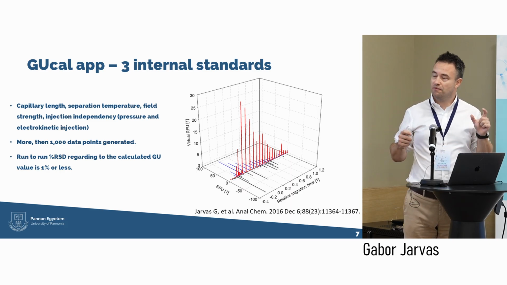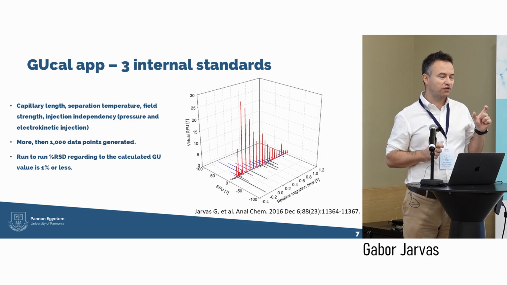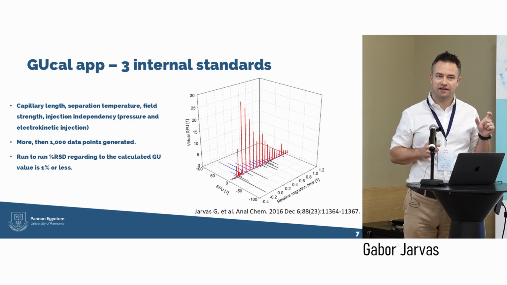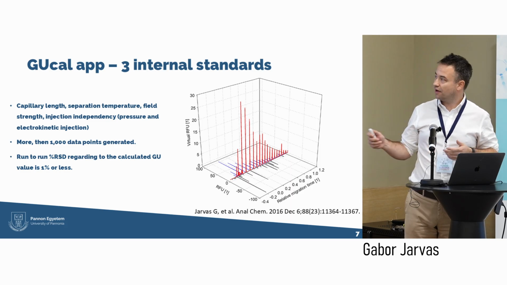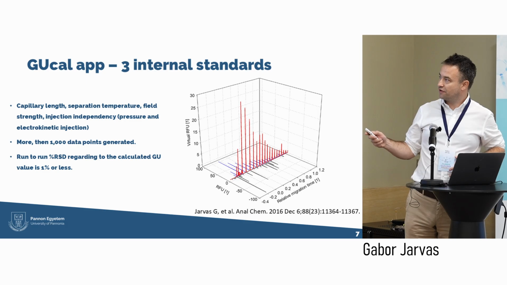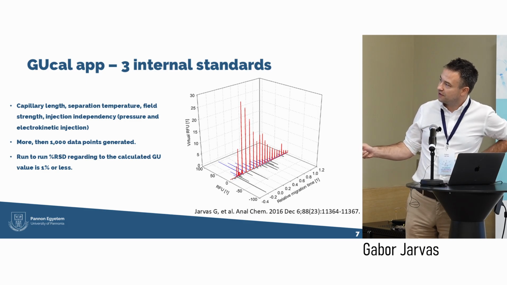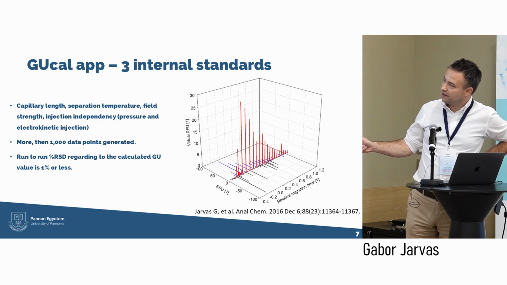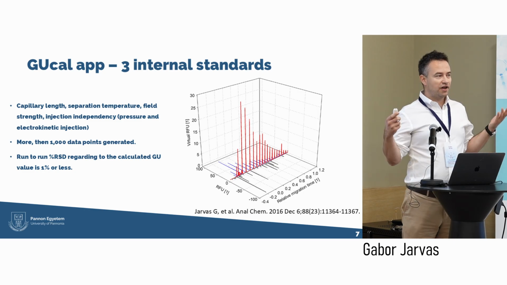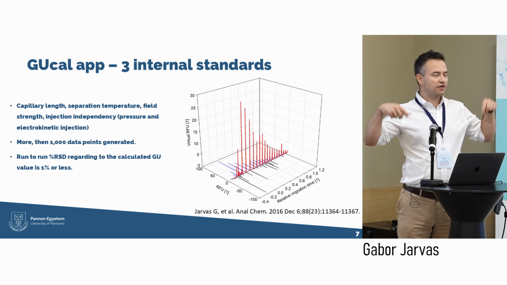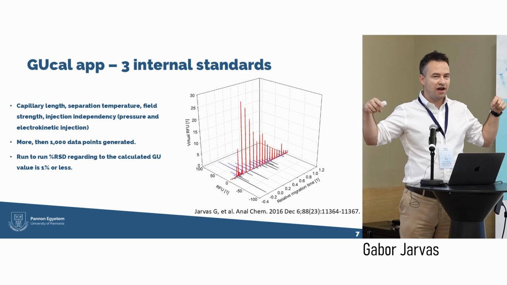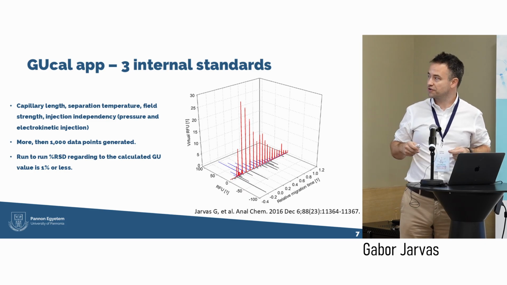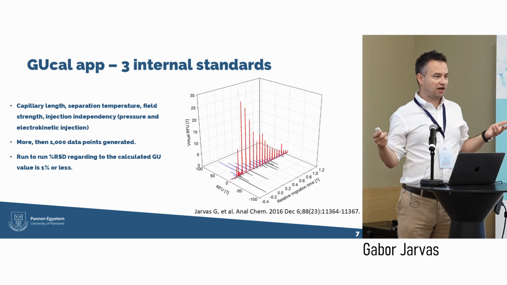So based on just the migration times of 3 internal standards, DP2, DP3 and DP15, we were able to build up the virtual ladder, and then we compared this virtual ladder to the real one, and as you see, the sticks are very close to each other. Actually, the accuracy is very, very high, and in one run, we have these 3 internal standards, which we use to get the virtual ladder, and the virtual ladder can be used in the same way as in the conventional approach. This doubled the speed of the calculation.